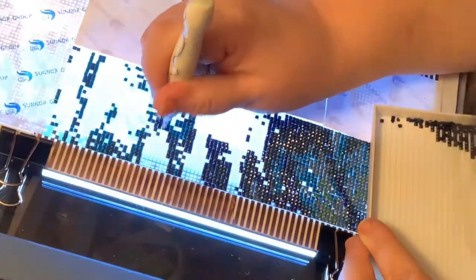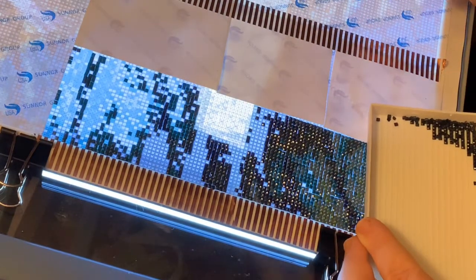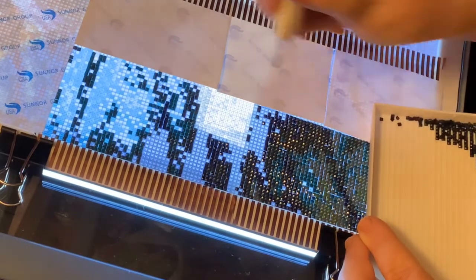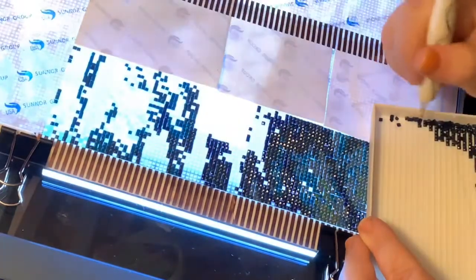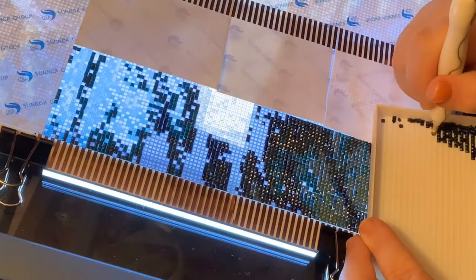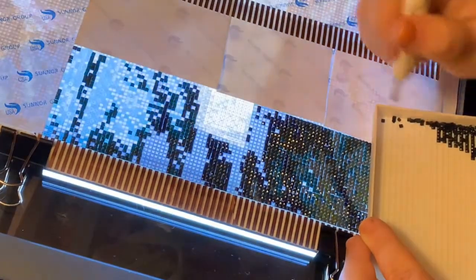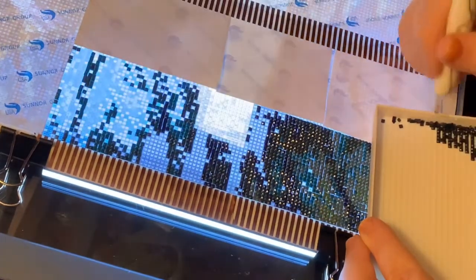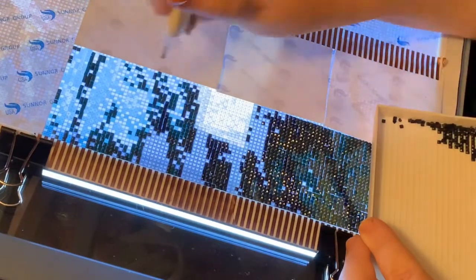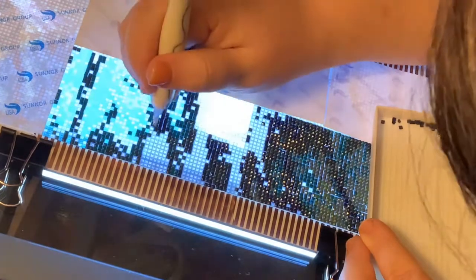So, chocolate covered cherries or chocolate covered raisins? Probably the cherries, just because I don't think I've ever had a chocolate covered raisin before. I wouldn't even know what one of those tasted like. So, anyway, yeah.